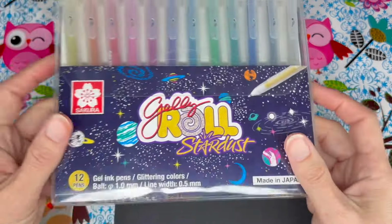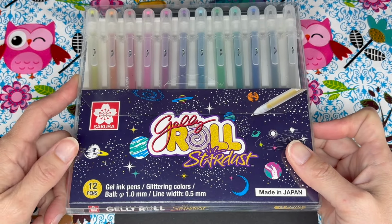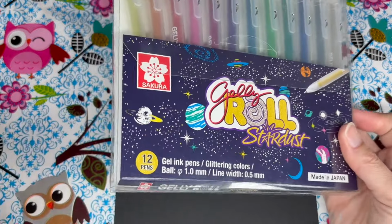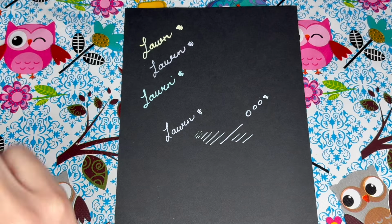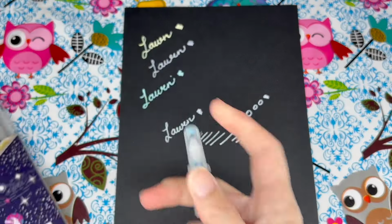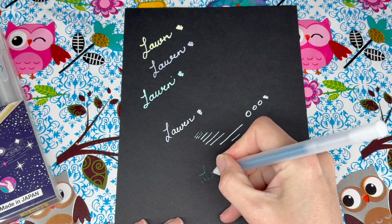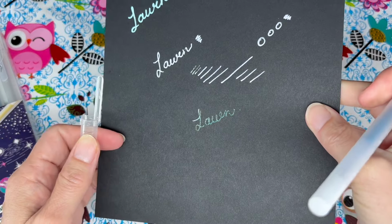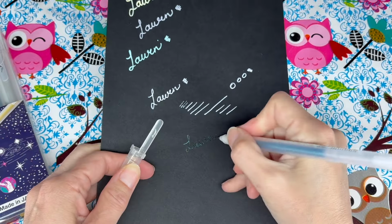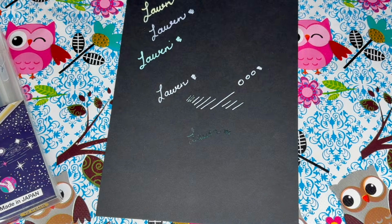Okay, continuing with pens, I also got a set of the Sakura Jelly Roll Stardust pens. These ones I got in my local arts and crafts store. And yes, also amazing pens with amazing colors. These ones shimmer, so I'm not sure. Yeah, you can see them in the light. They also write really nicely. Let's try them on white paper.